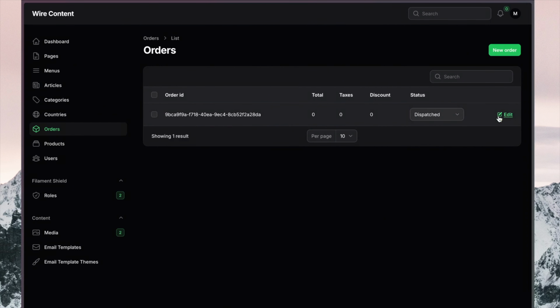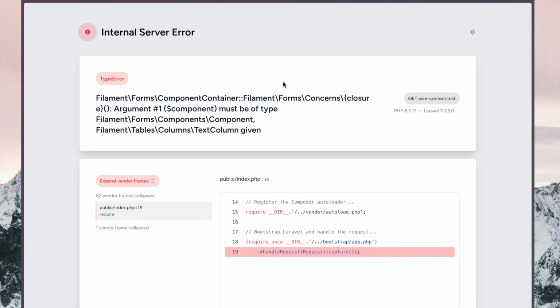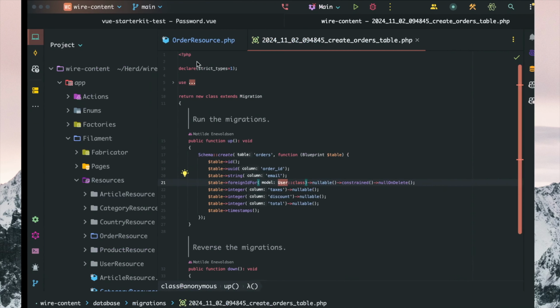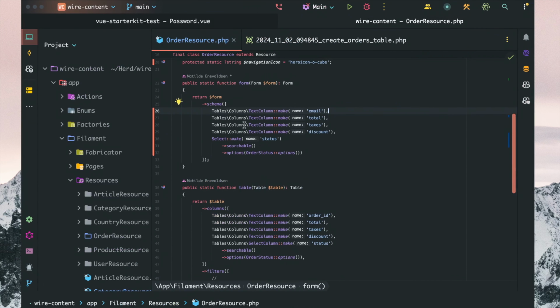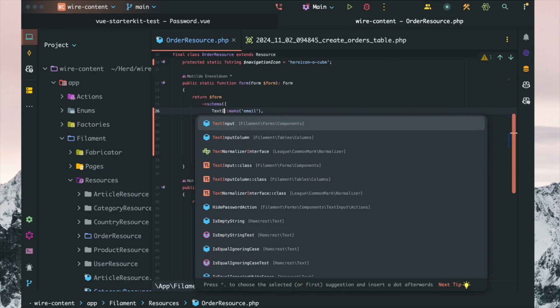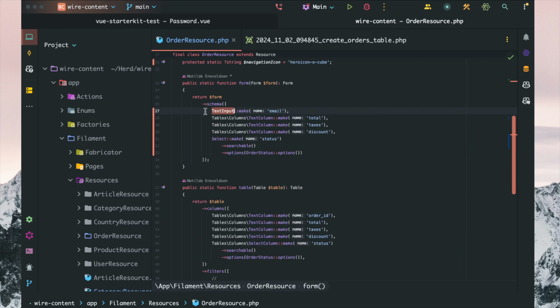And then go ahead and see why this is not working. So in here we just not a colon, we just need a text. Just change this around to a text input.